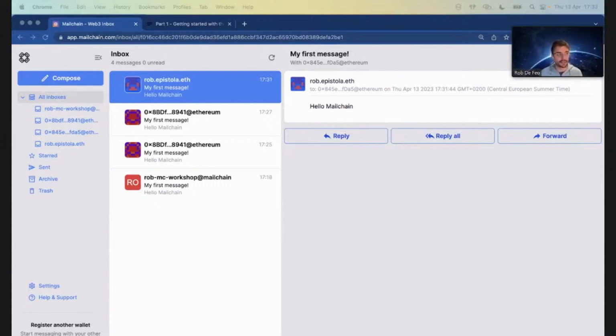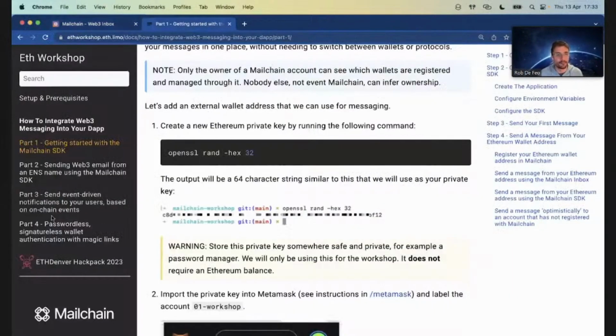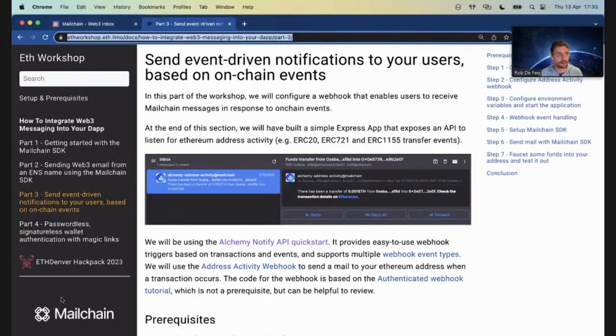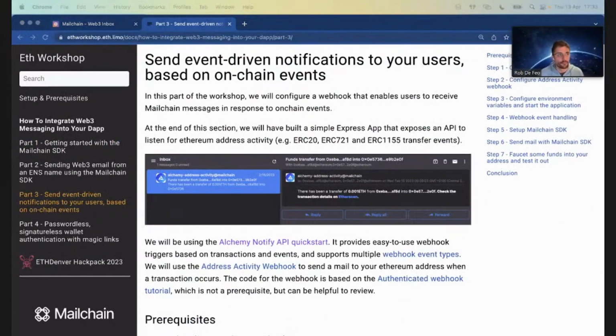So, yeah, let's get started on that. We're going to try something quite different, but hopefully nice and interesting as well. This one's a little bit more involved. So let's just take a quick look. Sorry, I'm just going to get the right page open. Let me show you it here a second. Where are we? Send event-driven messages. Brilliant.